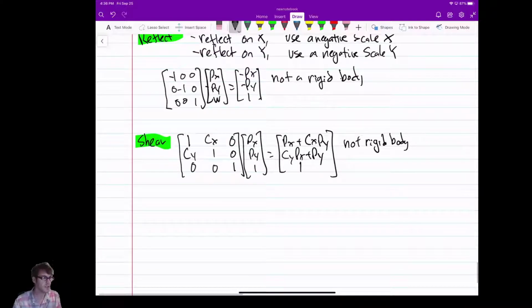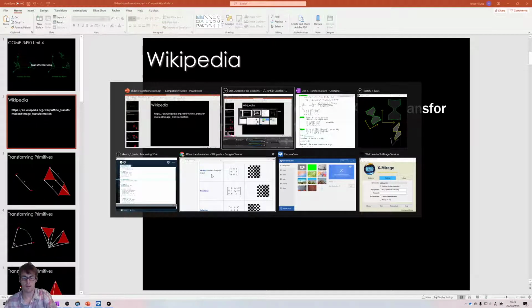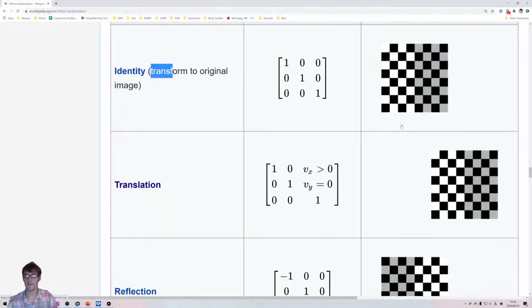Okay, so let's look at a slide. Oh, right. So here we go. I was just going to show this Wikipedia. So Wikipedia actually has quite a nice page on affine transformations. It shows you what the identity matrix is. Remember, that does nothing. My thing stays original. And then translation. Here's the matrix I explained. Bam. You move to the right. You didn't move y, and so on and so forth.